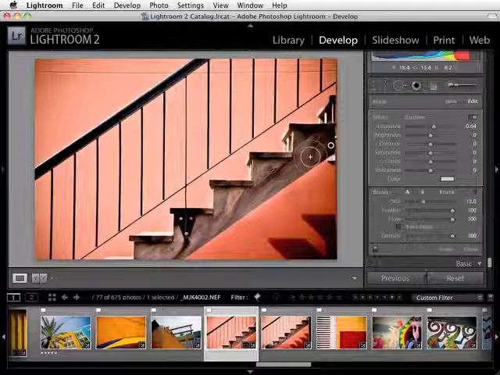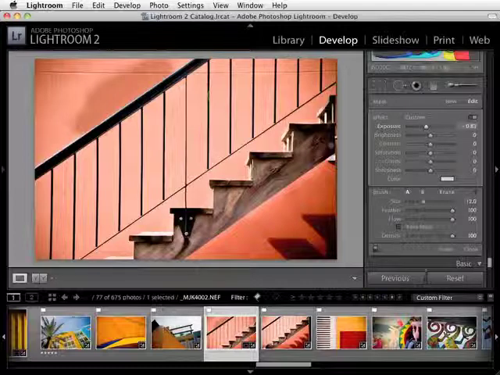Now, if you want to make another pin, so I've done an adjustment here, and I want to do another adjustment. I don't want to use the same settings over here. Just hit the Enter or the Return key. You could click New here, but the shortcut is Enter or Return. That takes focus off of that pin, and now I can come up here and start to do something else at some different settings.